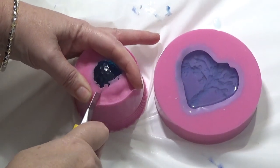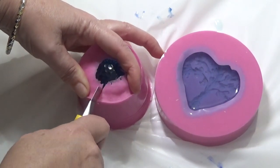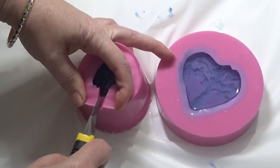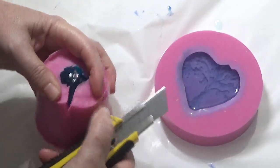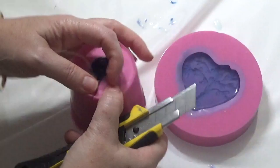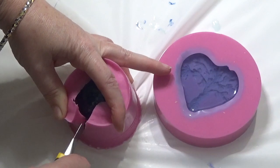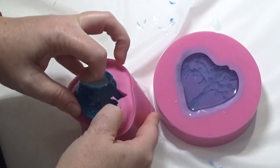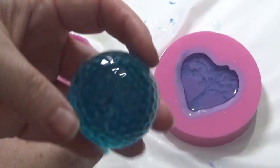Now, once that's been left to cure overnight, it's now time to remove. And as you can see, to help with the removal of the golf ball, I'm just making a small incision down the side of the mould to just help remove that. Now, we can reuse this mould, so don't worry about that, because if you're careful on how you split it open, once you put elastic bands or sellotape round the outside, you get quite a nice seal for reusing the mould, so it is possible to reuse it, so don't worry there. And there you have it, there's the golf ball.